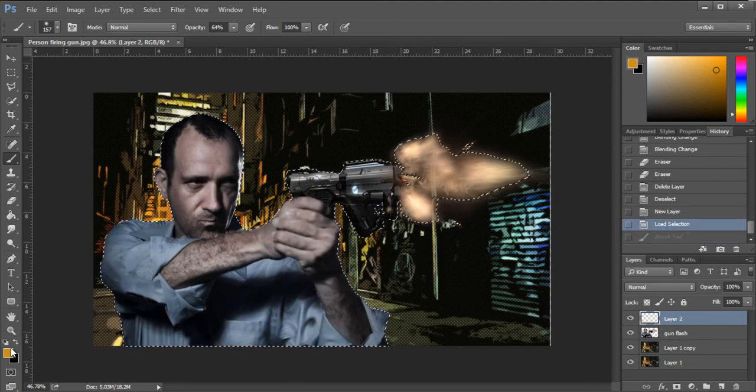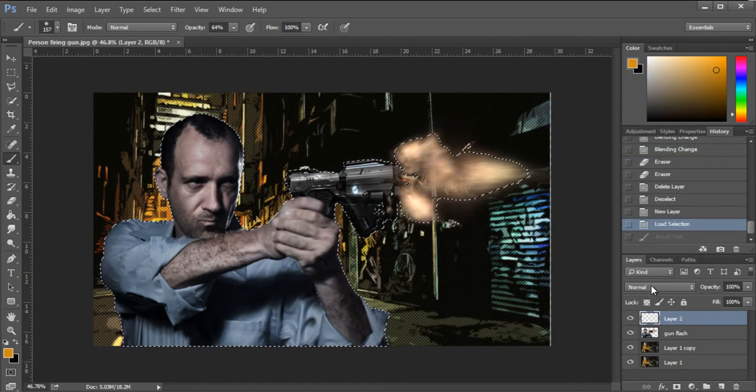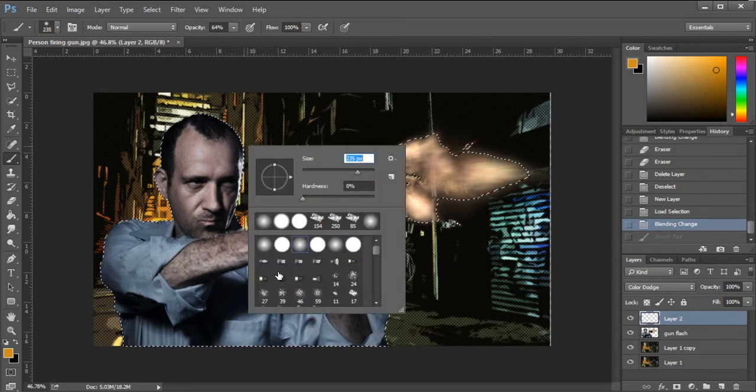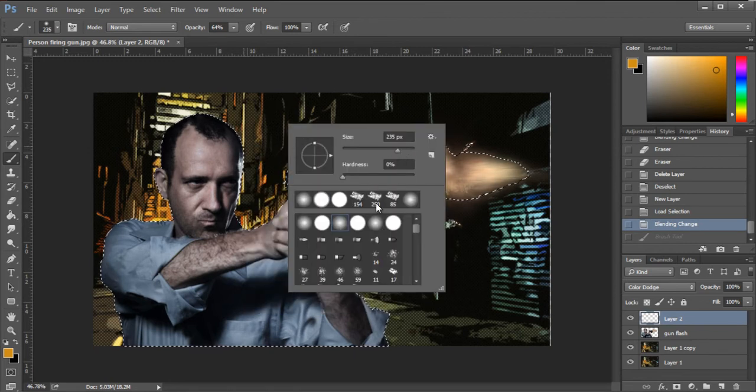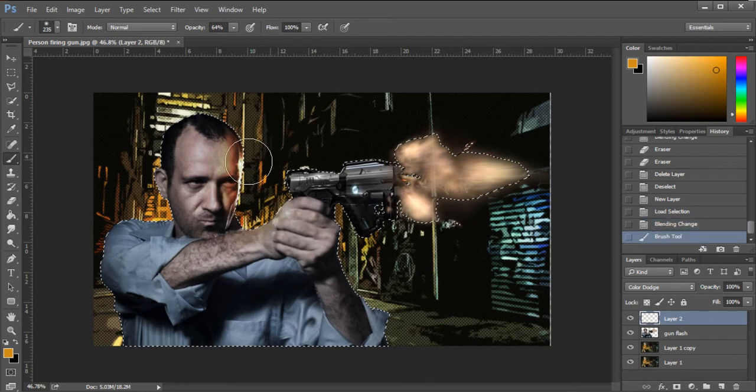So with a colour like this sort of orange selected, I want you to change the blending mode of this layer to colour dodge. And I've got the opacity of my brush set to about 60 or 70%. And I can just have a go at painting over certain areas like this. It may not quite work for you. You may have to change your opacity or even the colour. But if you right click and choose a nice soft brush, about 200 pixels, you should be able to add a colour like that.